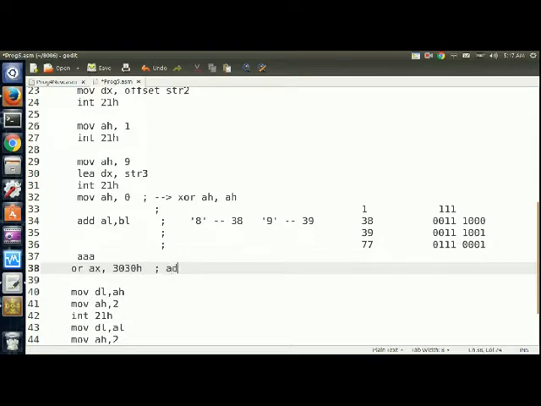Or we can add, let's say to DL after, or AH, before I move it to DL, add AL, we do a 0, and we do the same thing to add AL the 0. You know what we did last time too? 30 0 0. Here we're adding 0 0 to AX. So it's the same thing.